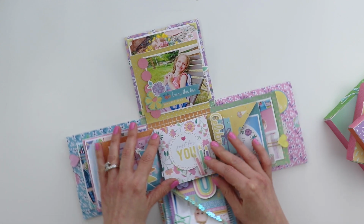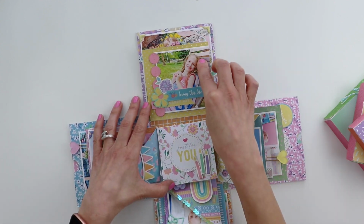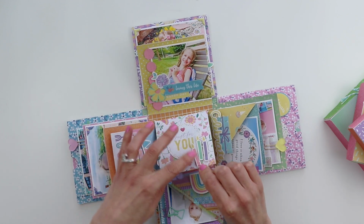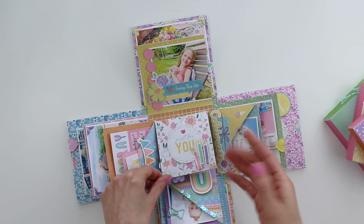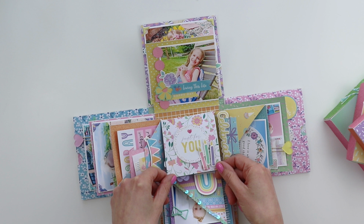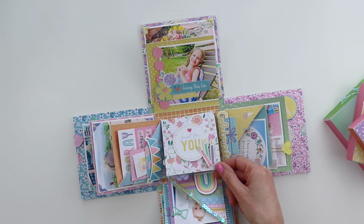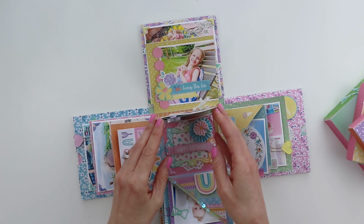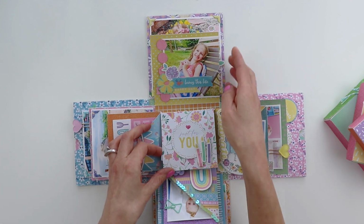On this next flap, we've got some more embellishments and die cuts and another square photo. And I used foam squares to attach a lot of these die cuts in place, again, because I can get away with it. Usually I try not to make my embellishments and die cuts and layers too thick on my scrapbooks, because when you're putting them away, the chunkier they are, the less pages you can fit in. But with this project, you can make it extra chunky, which is just so fun, adds lots of texture.